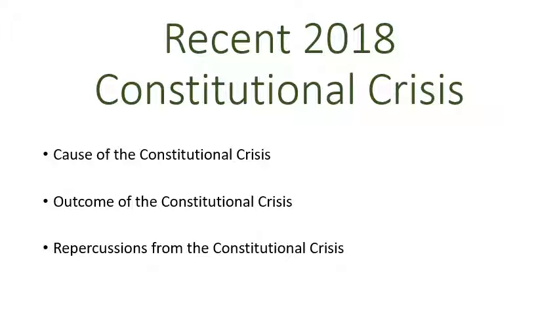It was caused when President Sirisena actually appointed a second prime minister when there was still one in place, which he's not allowed to do within his scope of authority. The outcome of this crisis was that the original prime minister actually ended up staying in his spot, and the one that he tried to appoint, his plan failed basically. And one of the repercussions from this is it's believed that the 2019 Sri Lankan Easter Day bombings resulted from this happening, because of the breakdown in the government.